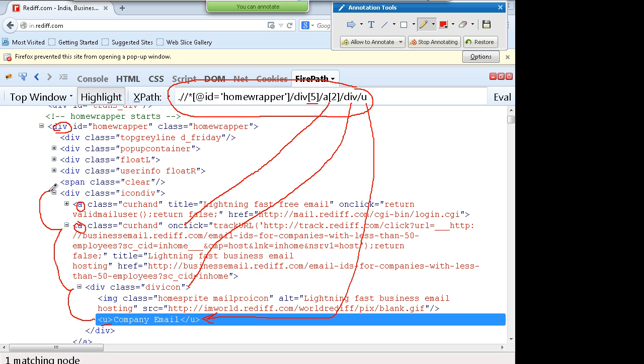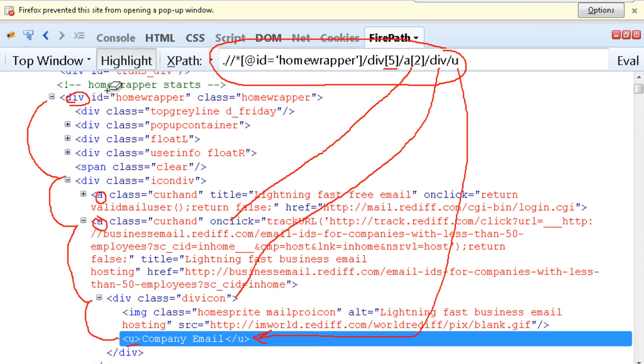Right. And it goes one step above and it finds that this division has got an ID. Basically Firebug looks for a tag with an ID. It finds that this particular division has an ID and it starts the XPath from this division rather than starting the XPath from the HTML tag of the page. So it says that there is a div with this ID home wrapper, under that there is a division 5 and then A2, and it traverses down till the time it reaches this particular element. Are you understanding how this partial XPath is formed? On similar lines to the complete XPath, but it starts somewhere in between on the page, from the element which has got an ID.